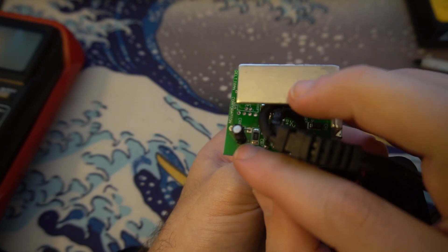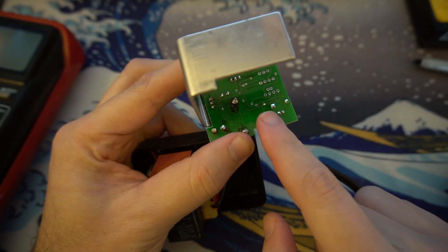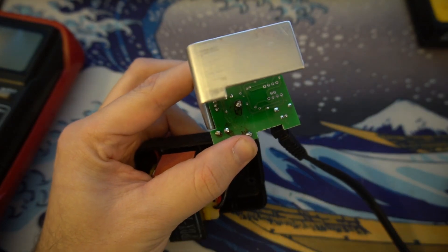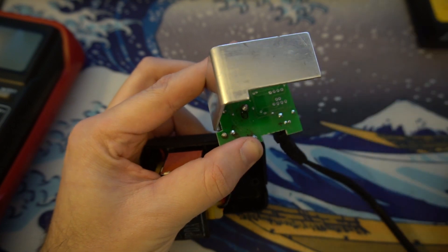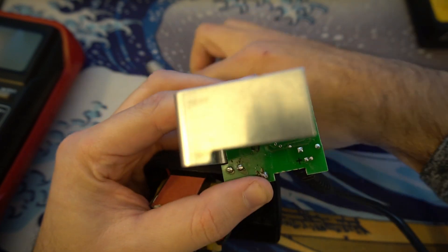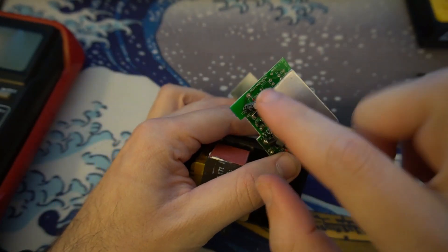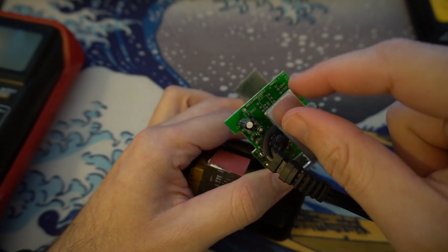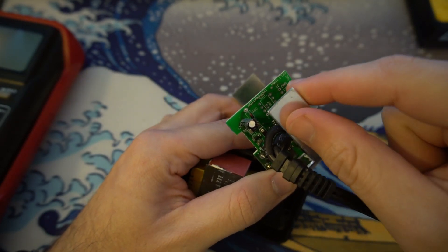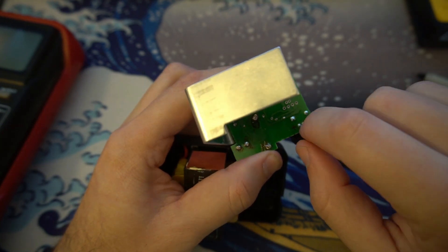If you take a look at this side of the board, you'll see there's a positive sign on this side of the capacitor leg, which means that solder point is the positive. I'll mark it on my board just so I can remember. Another easy way to determine which leg is which: if you follow the trail from one leg all the way over to where it says 'ground', that's a pretty good indicator that the leg on the opposite side is the negative leg.